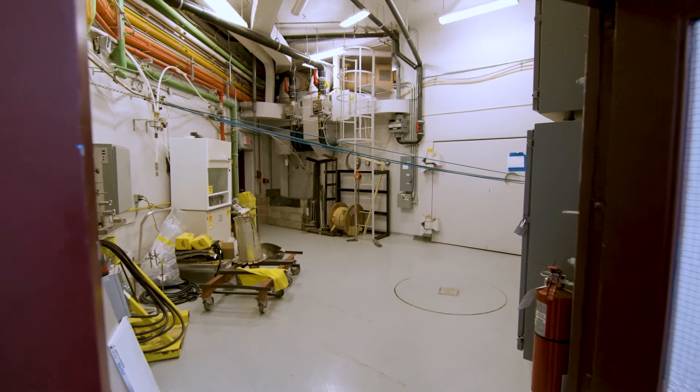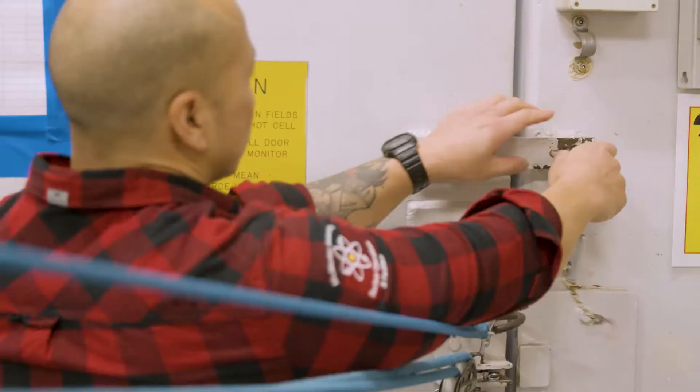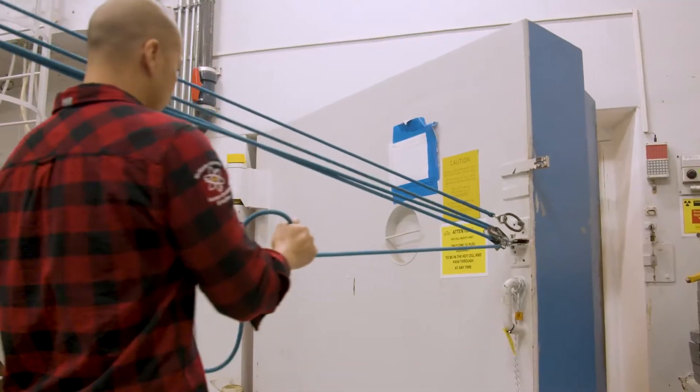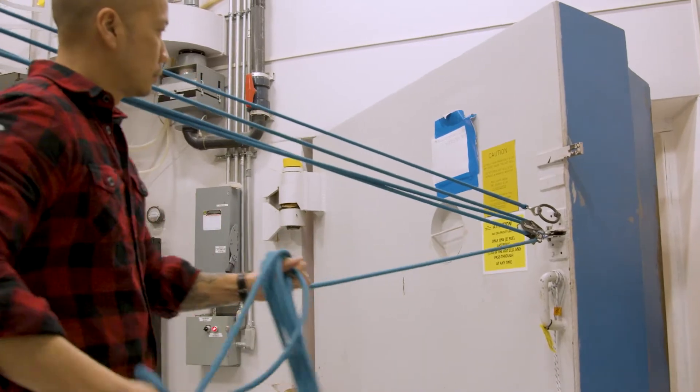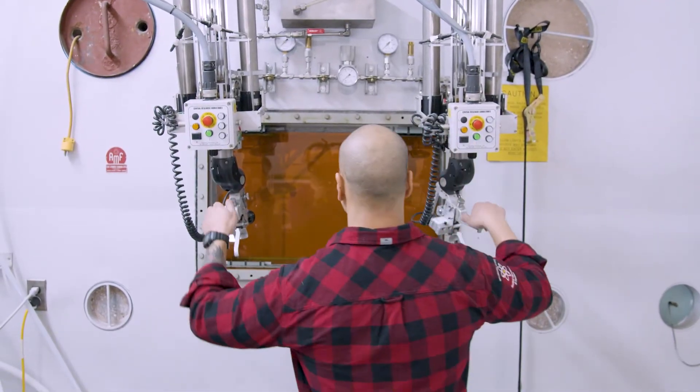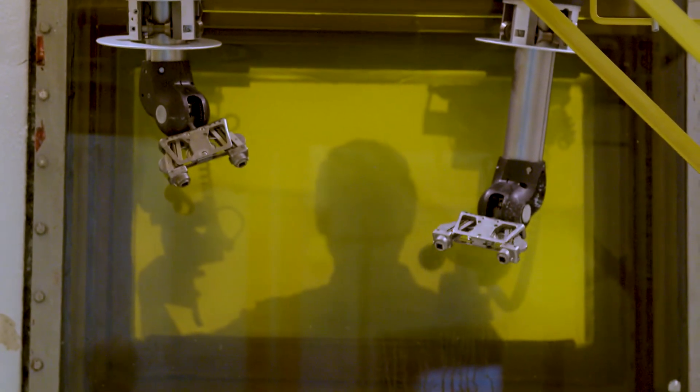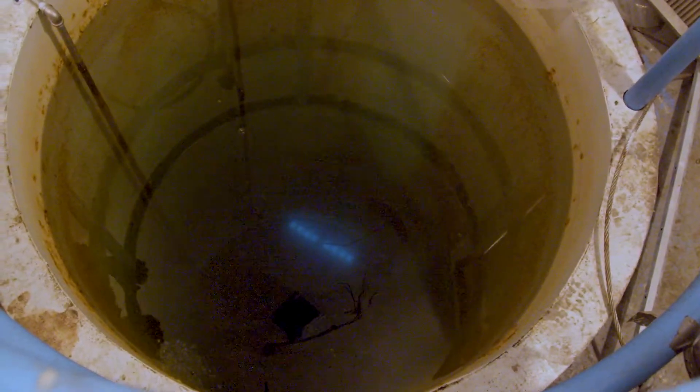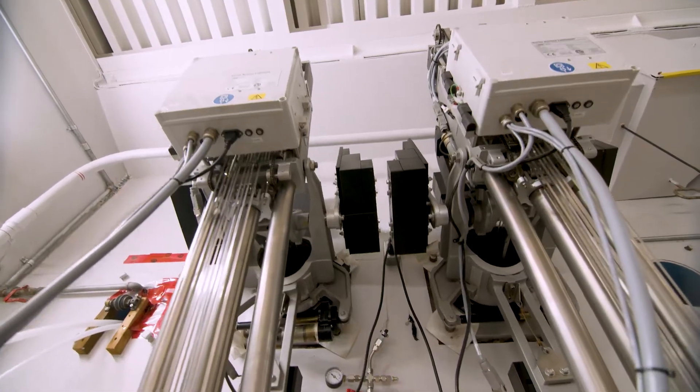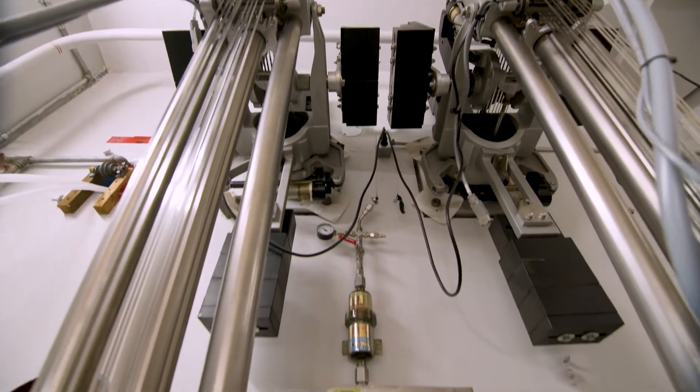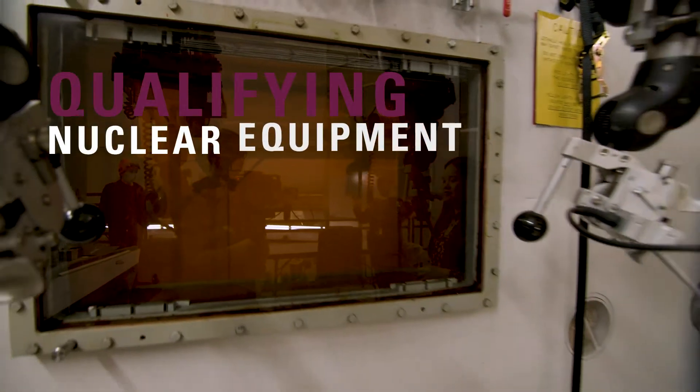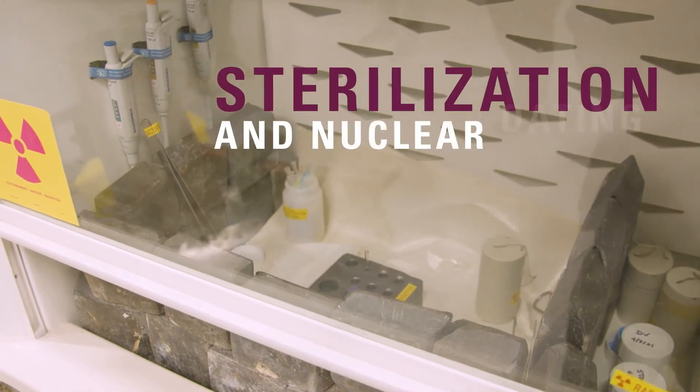Inside the McMaster Nuclear Reactor building, we also have a large concrete hot cell used for nuclear research, radioisotope production processing, and gamma irradiations. A 10 kilocurie cobalt-60 source is housed in the industrial hot cell within the containment at the McMaster Nuclear Reactor. Various irradiations are routinely done, ranging from qualifying nuclear equipment to sterilization and nuclear dating.